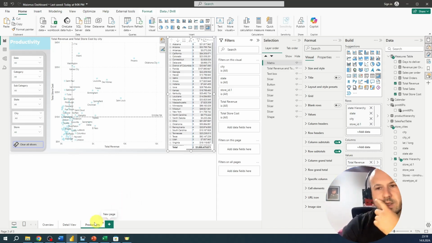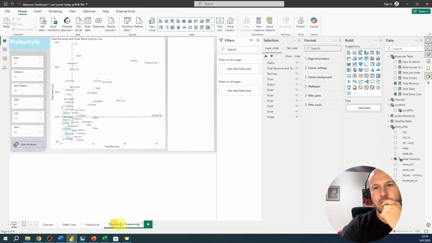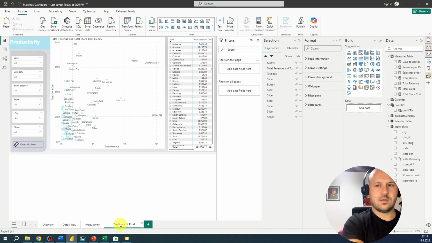And let's create that one. Let's duplicate and let's name it drill through so you can know that it is drill through page details. Details, okay.